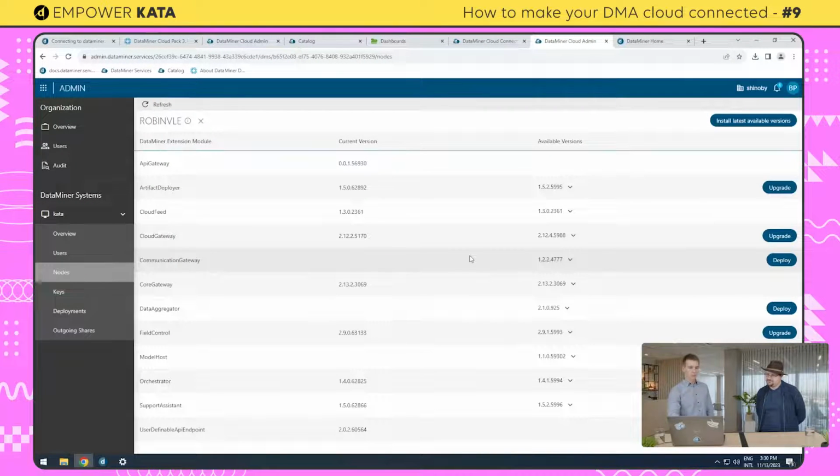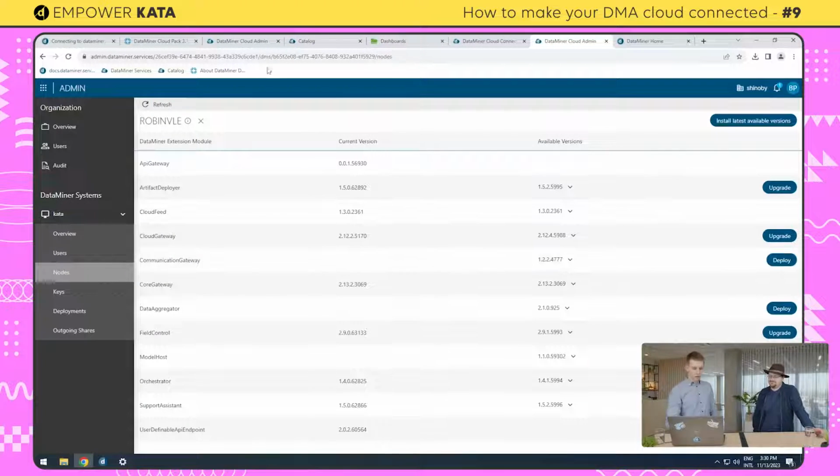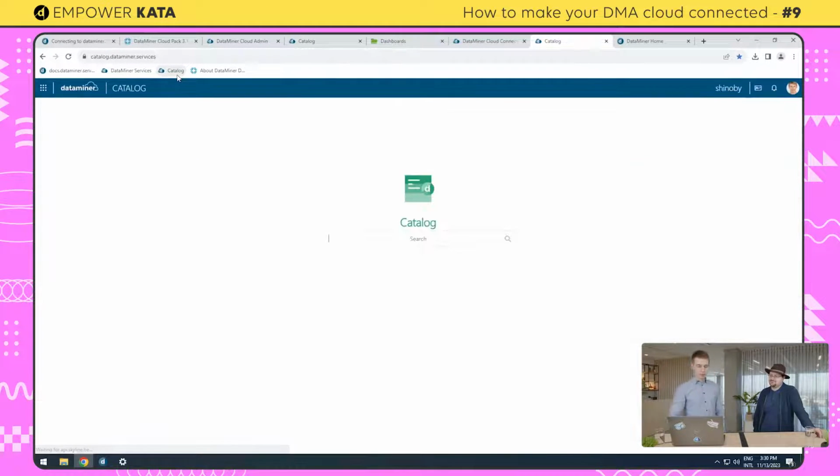All right, now, we've connected the system to the cloud. It's great, we know how we can manage our system, we've seen the basics of that. The main benefit also is, have you heard about the catalog? Yes. Okay, so we have catalog.dataminer.services, and here we have a great overview of all of our connectors. We have automation scripts, we have packages, we have a lot of stuff that's being put on there. I've used it a few times before already for prerequisites, installing artifacts, installation packages and all of that from there.